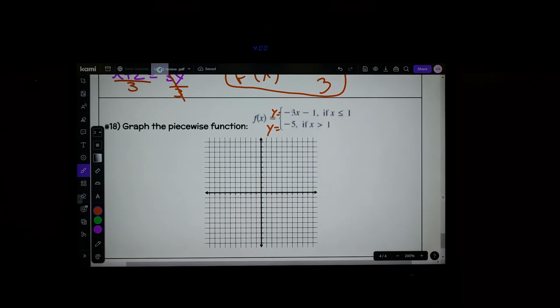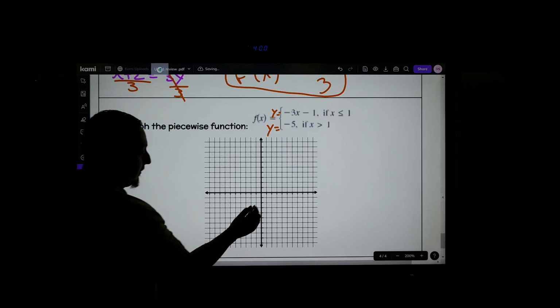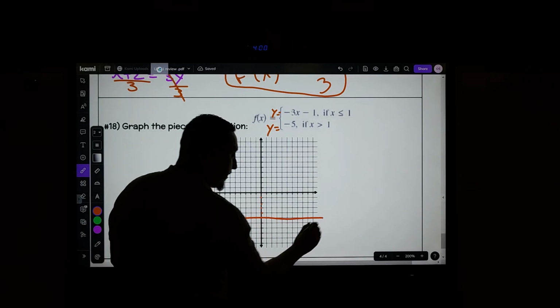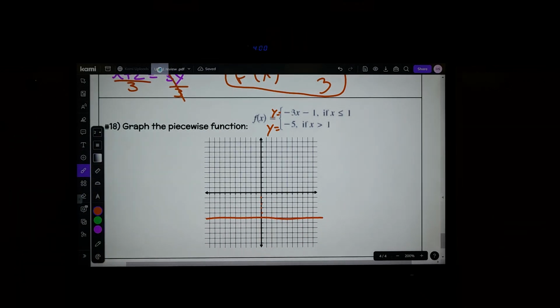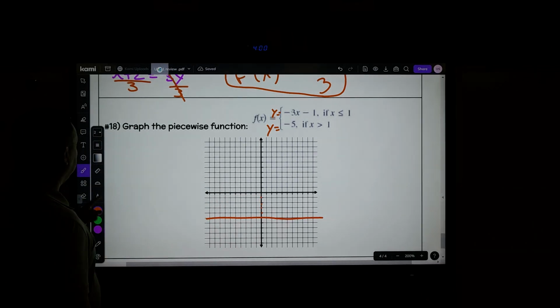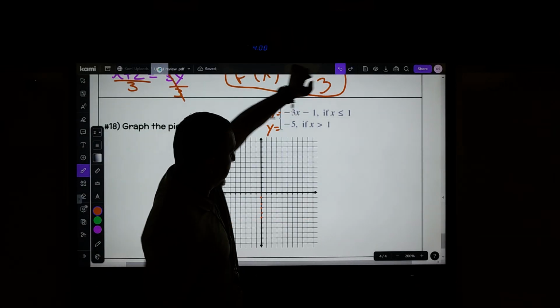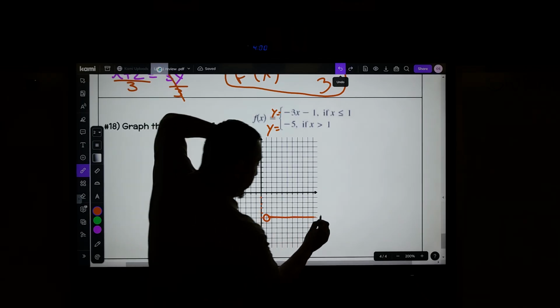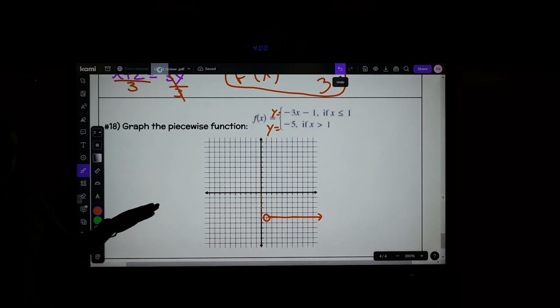The easy one is y equals -5. You just go to -5 on the y. 1, 2, 3, 4, 5, and you draw a line like this. That's y equals -5 with no restriction. But they have a restriction. They say, hey buddy, but not the whole thing, just x greater than 1. So x greater than 1 is right here, that way. Not the whole thing, just from 1 that way. And since it's not equal to 1, I put an open dot right there.